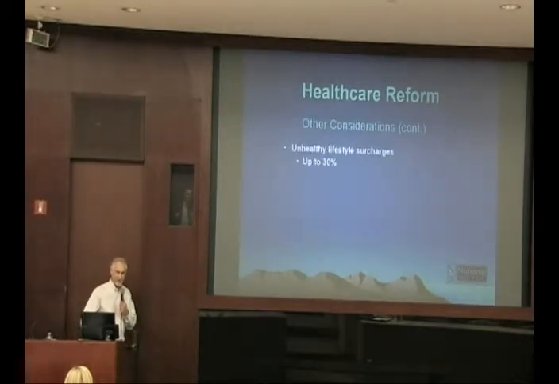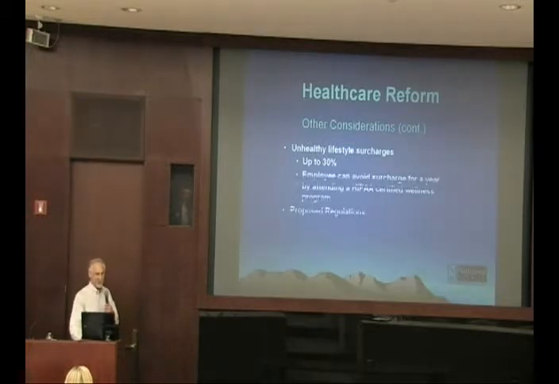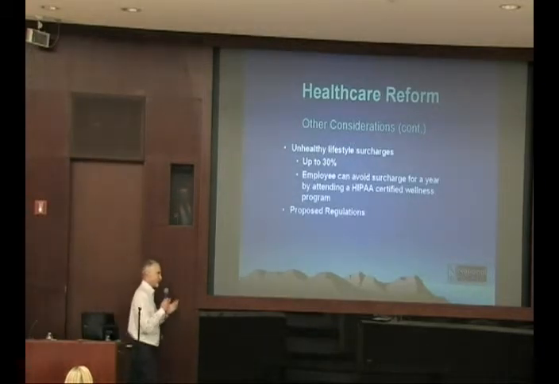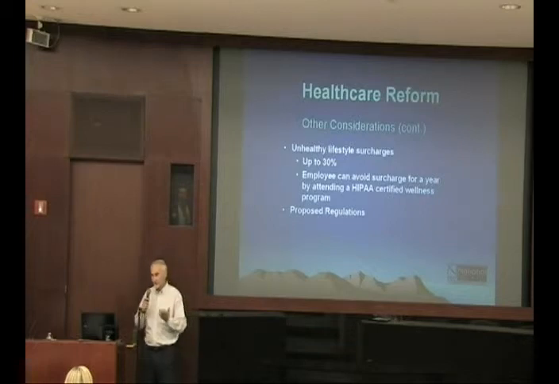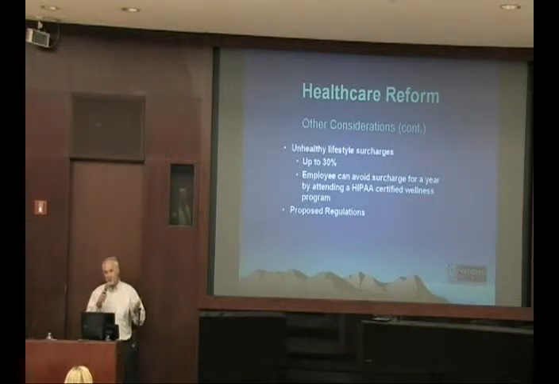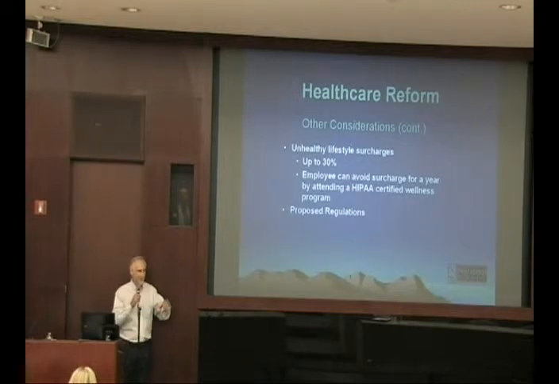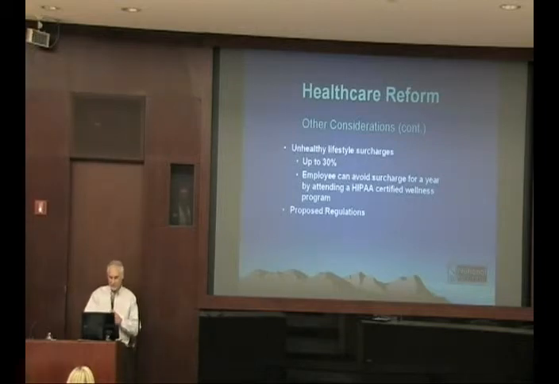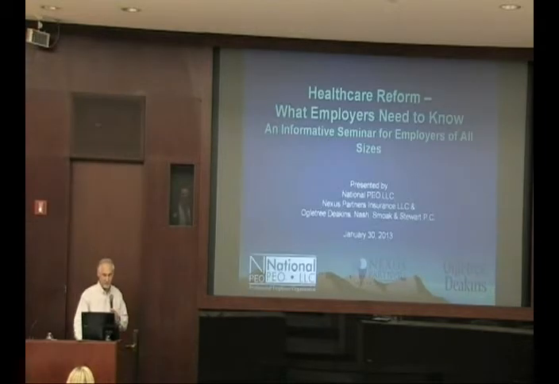And my favorite, the unhealthy lifestyle surcharge. If you have people that have unhealthy lifestyles, or whatever, however that's going to be defined, smoking and things like that, you can increase what they have to pay as contribution to health insurance by up to 30% if they refuse to go into a HIPAA-certified wellness program. If they go into the program, they can avoid the penalties for 12 months. And then I was going to say proposed regulations. All these regulations are proposed regulations.